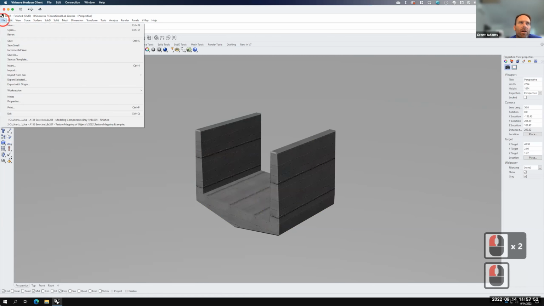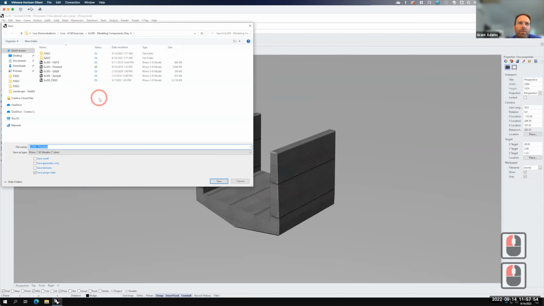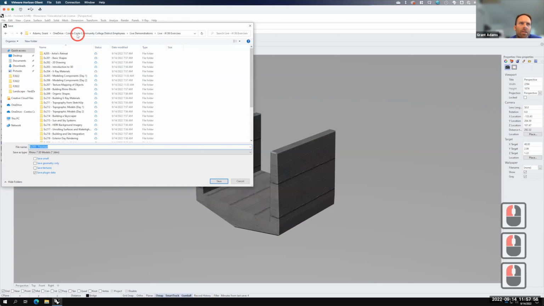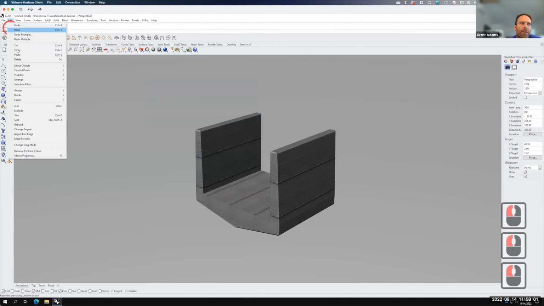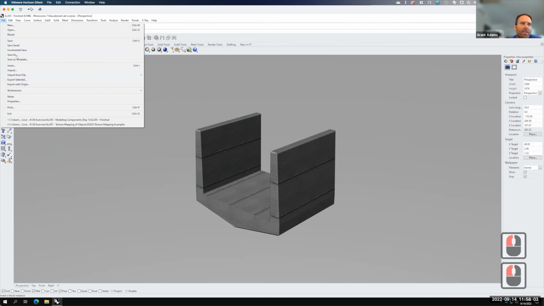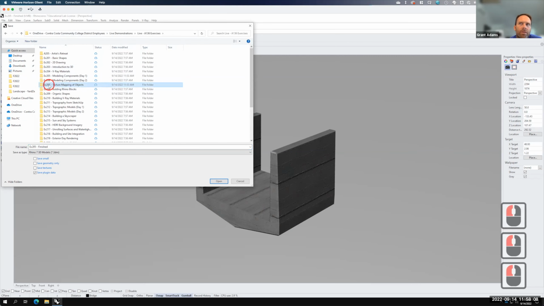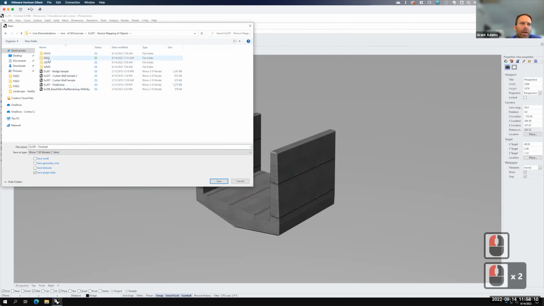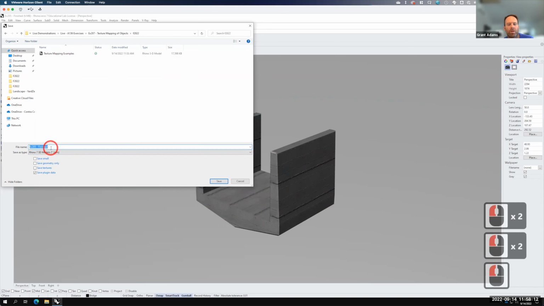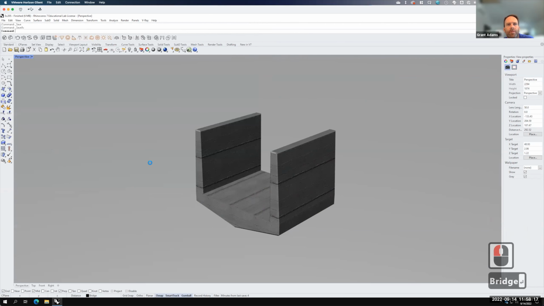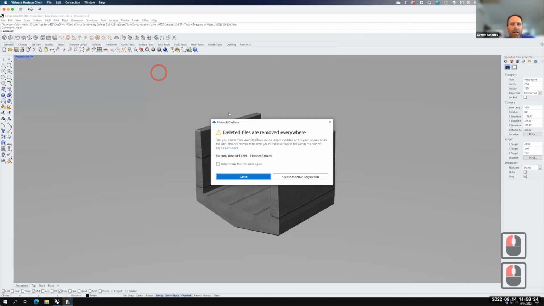Let's go ahead and save it. I'll go to File and then Save. And I'm going to put it into today's folder. Actually, I should probably do a Save As. Let me go to File and then Save As. And we'll put it into today's folder. And here we are. I'm going to call this one Bridge. And we'll click Save. So I've got that one set. Let's go ahead and open up that glass spider from last class. Let me go to File and then Open.